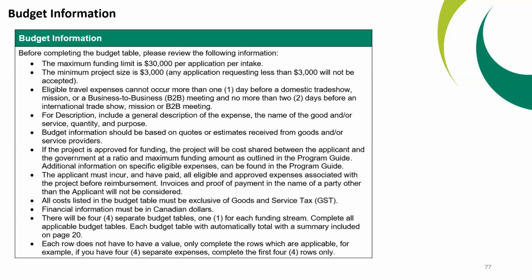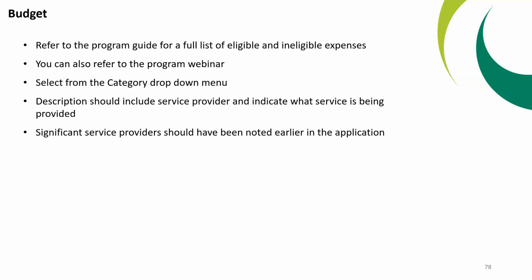Just some budget information here, and this is stuff we covered in the workshop about the program itself, but you can read through that again, be sure you understand everything. So there's a full list of eligible and ineligible expenses. I know I pointed out there's some on the website. Those are just kind of highlights. The full lists are in the guide. Also, if you turn to the appendix of the Market Development Guide, there's even greater detail in terms of the amounts allowed for travel, for meals, for accommodation, all those sorts of things. So the information's all there for you to refer to.